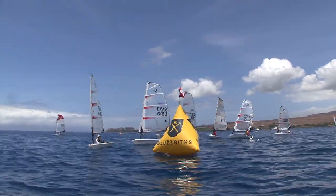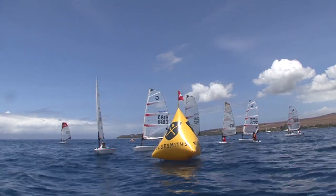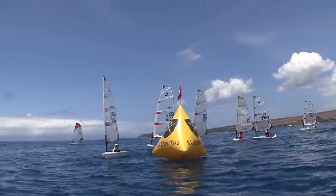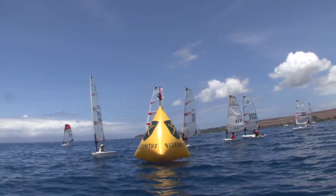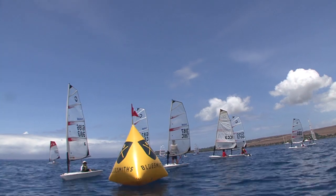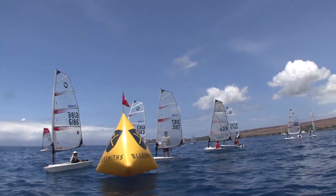Now here's where you can see by the flag on top of the buoy, the wind has gotten very light, and the poor Bic sailors are struggling. The one there on 6186 is doing a little sculling, which is not illegal, but, well, we'll live with it.